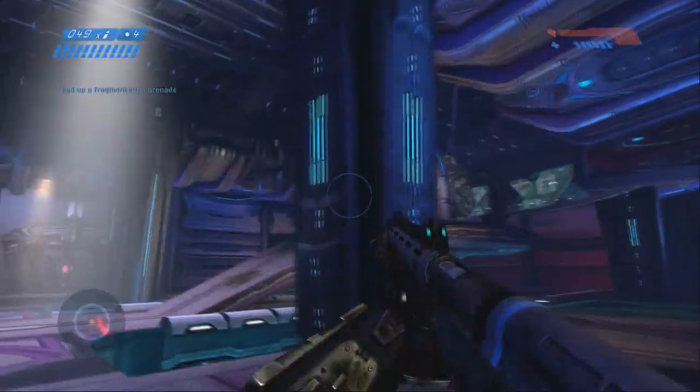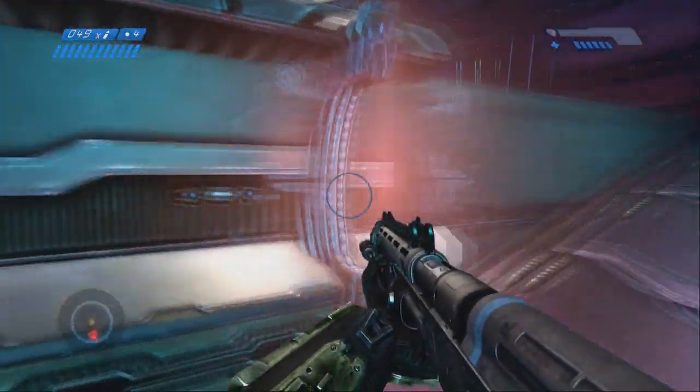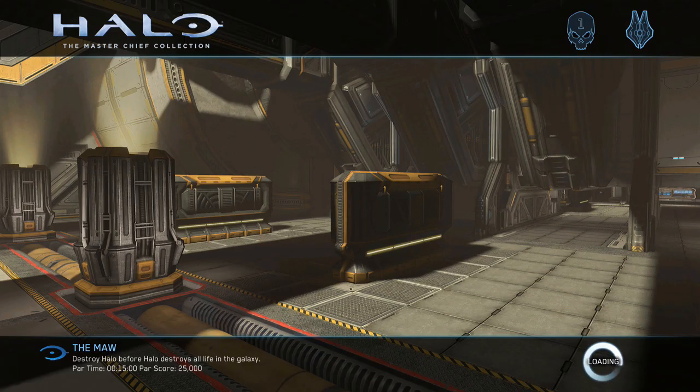Next mission up is Keys, and the only terminal you can find in this mission is located in this room. It's the red glowing screen on the right side of this platform. You want to go ahead and activate it. Now, the last mission up is the Maw.